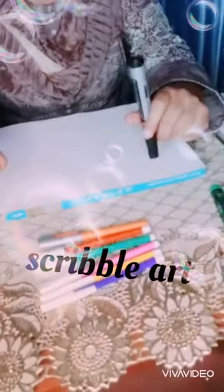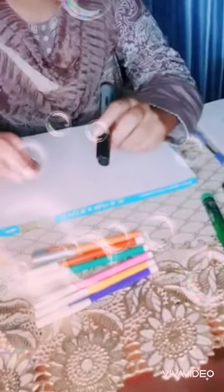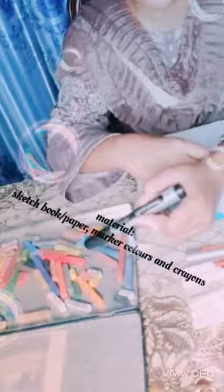Today we are going to learn scribble art. Now, note down the material which is required. First of all, you need a piece of paper or sketchbook, marker colors and crayons. That's it.